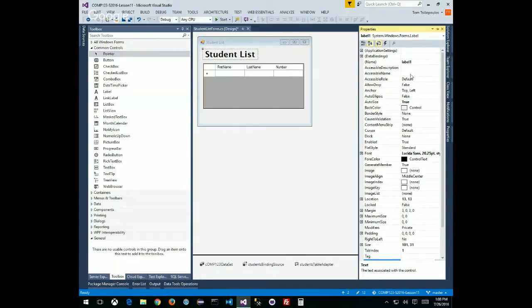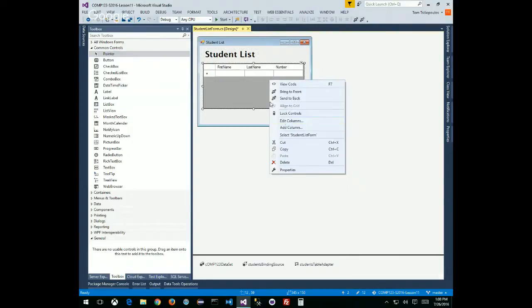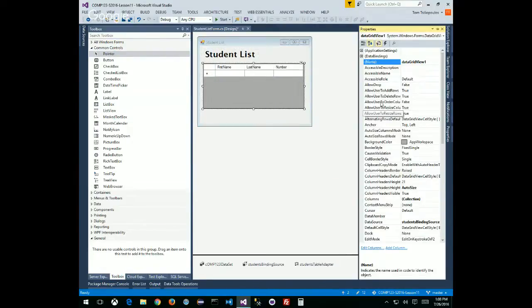And on top of that, now that we have our student list, let's make sure that the label is named properly and that the data grid view is also named properly in the database. So here's my student list, and I want to call this, as an example, student list label. That's what that is. My data grid view, if I right click and go to properties, you can do that too, it'll bring up the properties. I want to change this to students data grid view. Probably the right thing is to call it that because it's part of the students table. So students, capital D, data grid view. Don't take away the data grid view part. Press OK. So students data grid view is what this thing is called.